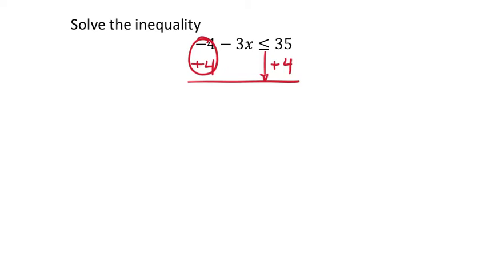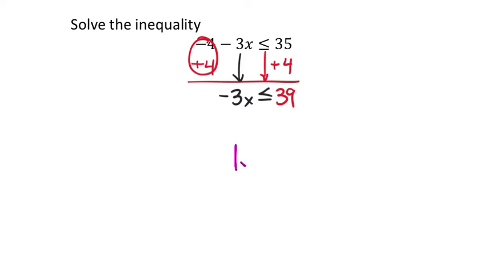And then that allows me to take the negative 3x and drop it. Again, it is a negative 3x because of the minus sign. And there's the addition principle of equality, so it does not affect the actual inequality symbol. Okay, so I got a less than or equal to symbol. And then 35 plus 4 is 39. Okay. Next up, so I made a 0.